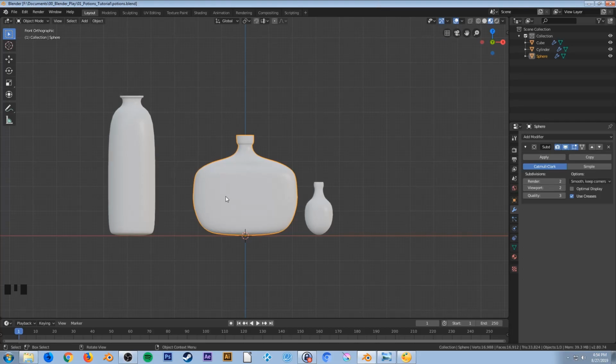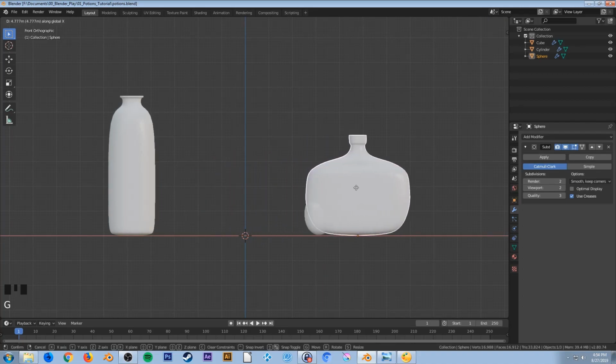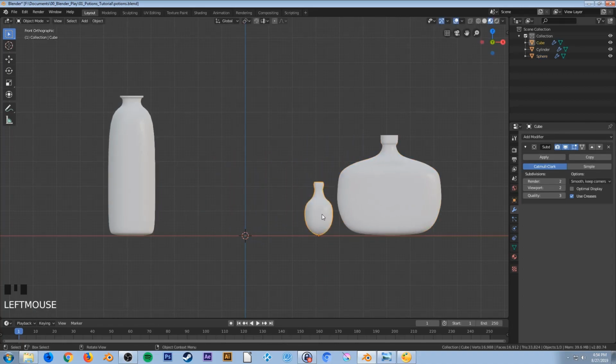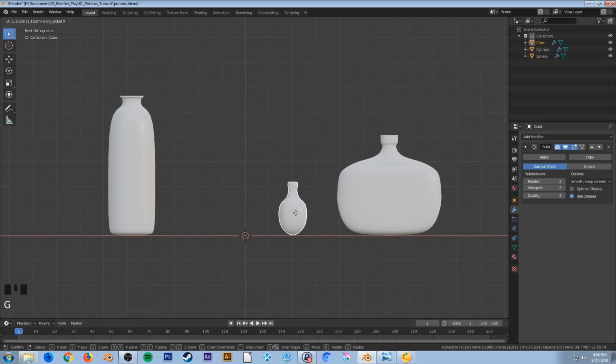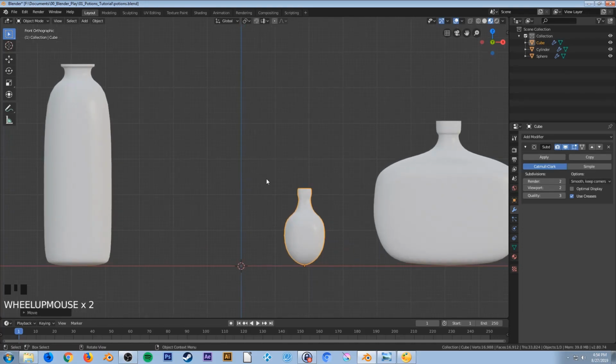Okay, the next one we're going to make is kind of like those little chemistry set vials. So I'm going to hit G and X with this still selected to move this away. I'm going to left click and G and X this little bottle closer. I just know the vial is going to be close to this size, so I'm just going to keep this close so I can see the scale really easily.